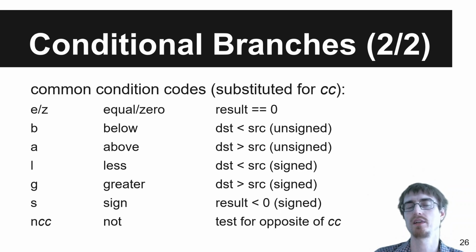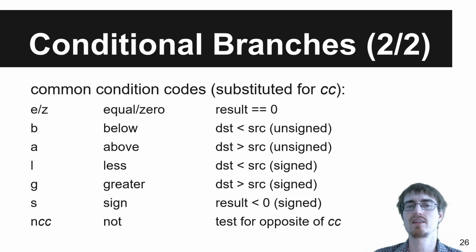These are the common condition codes, and there are a few others that you will rarely use as well. So what do we have? We have, for example, the E and the Z, which have the same meaning and encode the same instruction. And they mean the result is 0. So if we have JZ, it means jump if 0. If the last computation resulted in the number 0, it jumps. If it resulted in some other number, it does not jump and continues executing the next instruction.